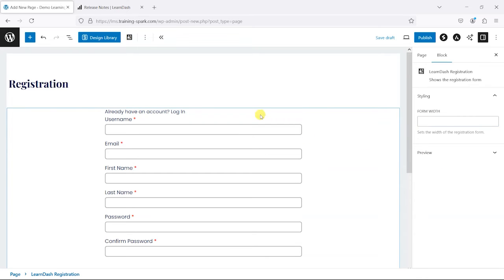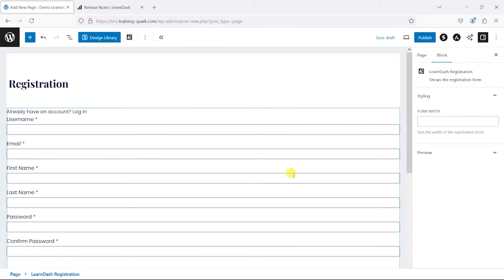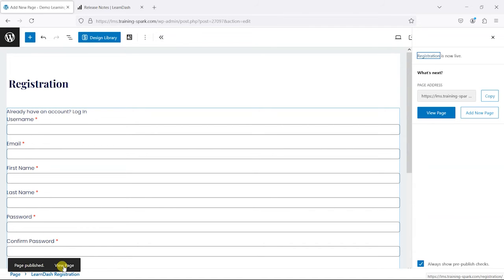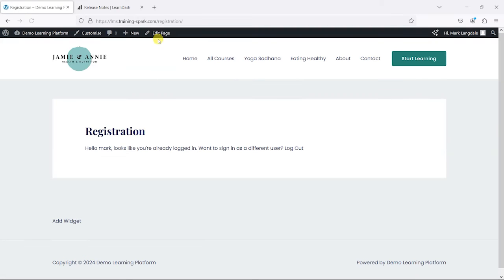I'll just leave that as default full width for now. And then we'll publish that page. And we now have, once that's saved, a registration page on the platform.